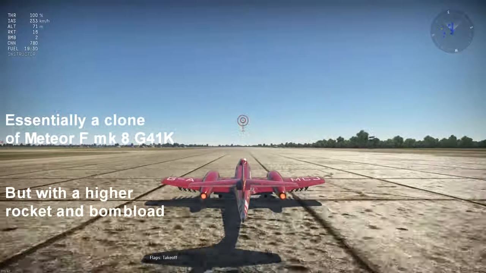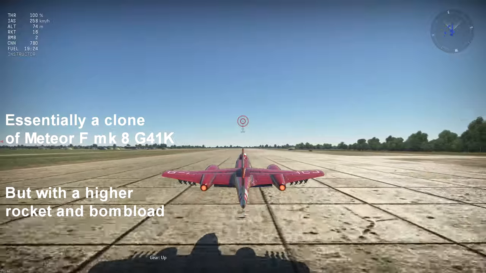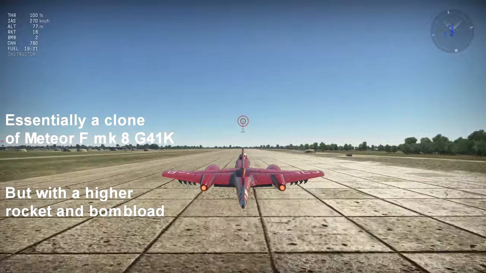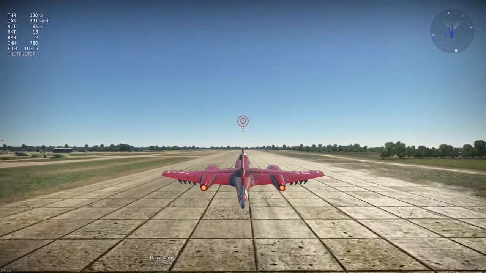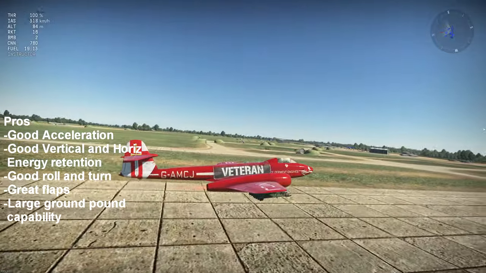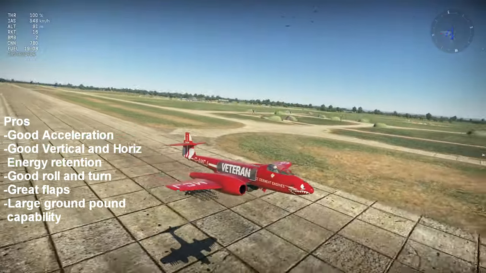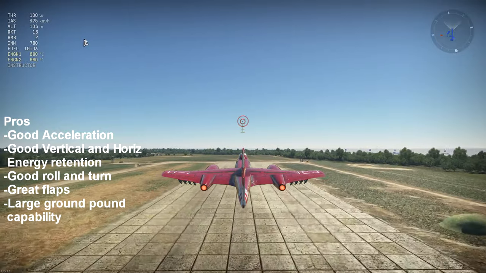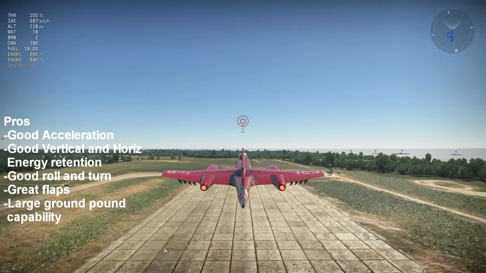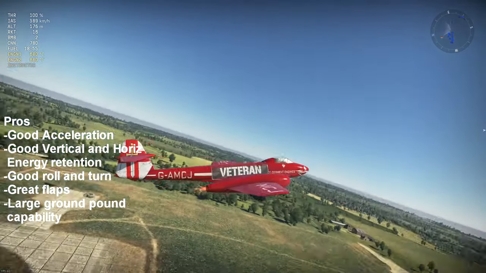It is a ground attack variant of the Mark 8 Meteor we already have in game, only with reinforced wings and a much larger ordnance payload. Being powered by two Rolls-Royce Derwent 8 engines, you have great thrust and acceleration. The engines, along with the aerodynamic fuselage, also give you great energy retention. You also have great turning and rolling abilities, as well as fairly powerful flaps, especially at low speeds. This is due to being a clipped wing Meteor variant.